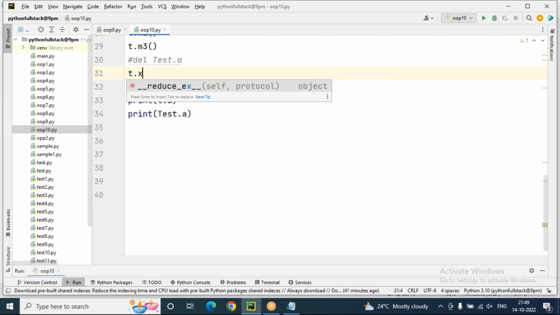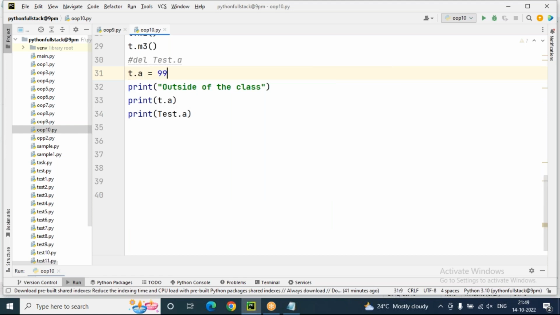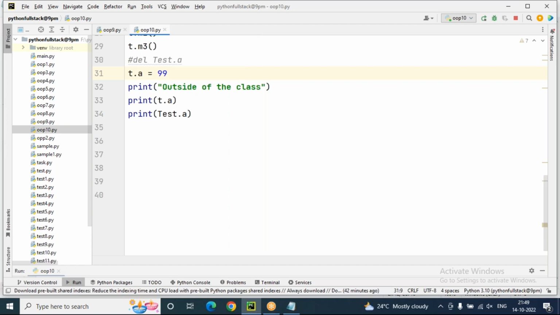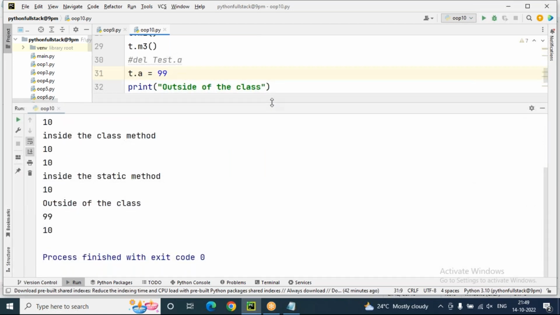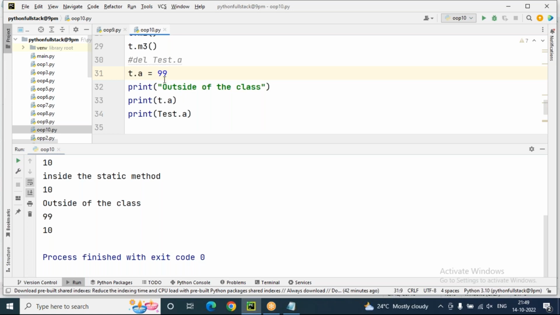T dot a equals 99, where a is the static variable. Once I run this, now just observe here. Instance method, class method, everything is there. But look at here, I'm trying to change through the object reference, t dot a only. But this affects only the t reference, not the class reference. Got my point? This we can change, happily we can change, no problem.